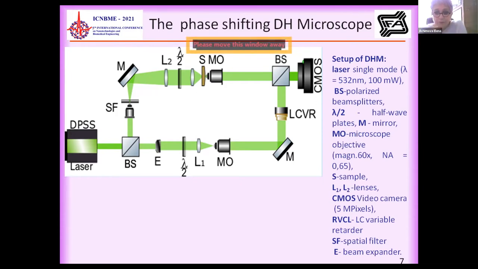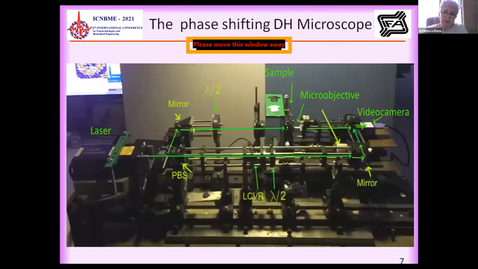And then we used a liquid crystal variable retarder to do phase shifting in this microscope only by delivering an electrical signal, so without any moving mechanical parts. This makes the scan more stable, and improves the accuracy of the phase shift which we put on the reference beam. And this is the setup of our microscope, and all of the components were mounted on a cage system, which makes our microscope rigid, reduces the vibration and increases the accuracy of the images which we obtain.